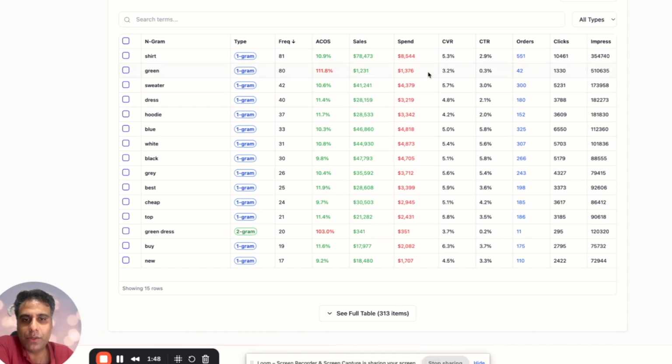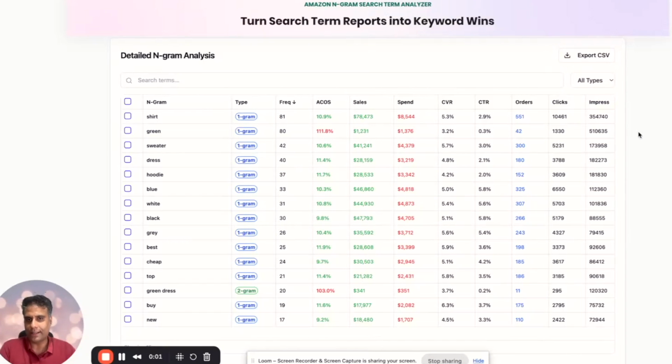I have spent close to $1,300 on it, and I have terrible CTR. It means I really don't have good results whenever the term green shows up. And I am spending, let's say, close to 7 or 8% of my spend on terms where green is present. Now, why would that happen?